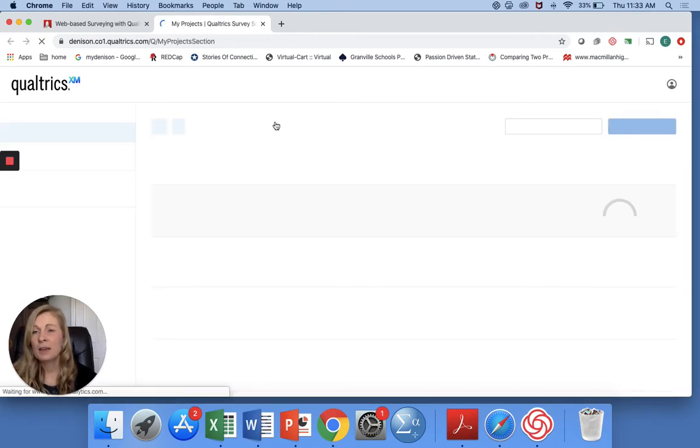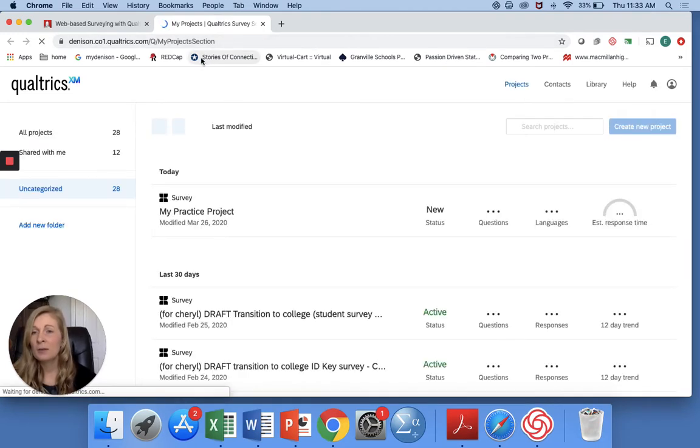Now it's important to get here through My Denizen. The reason is that we have a university-wide subscription. So Qualtrics is a paid service. If you just Google qualtrics.com and try to start making surveys from there, one, it won't be connected back to IRB, so you won't be able to have your approval process. But two, it won't allow you all the features that we have with ours. So take advantage of that and get to it through My Denizen so that you aren't limited by the free version.